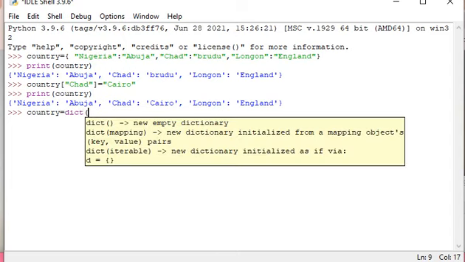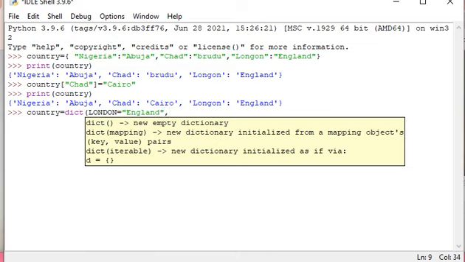You now list the key, you assign a value to the key. For example, London, in capital letters, England should be assigned to London, in quotes.